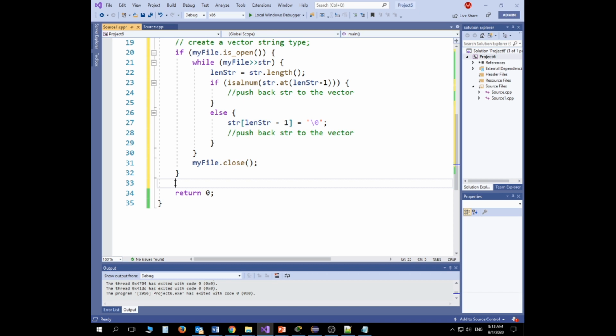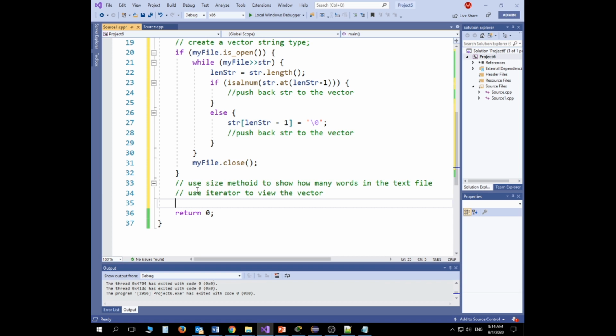Now, if I want to know how many words I have in this vector, use the size method to show how many words are in the text file. This is just an extra thing. If you want to go through all the elements for testing purposes, again, use an iterator to view the vector.